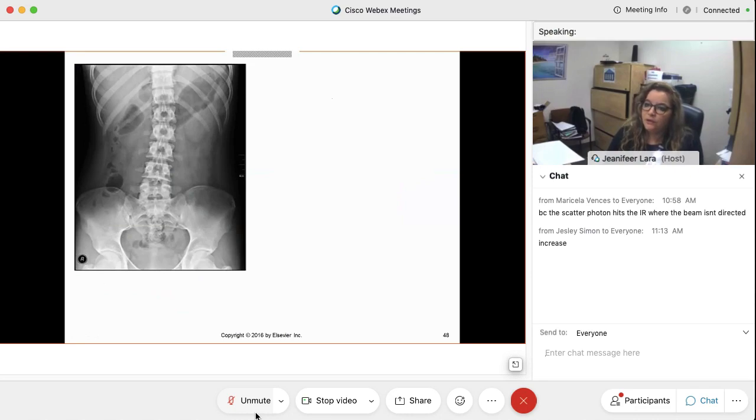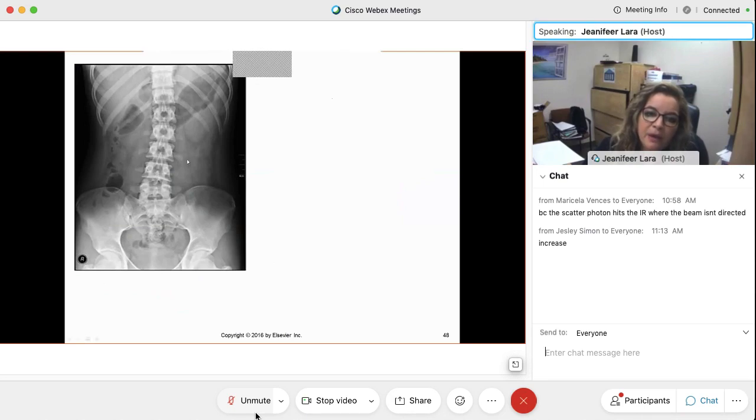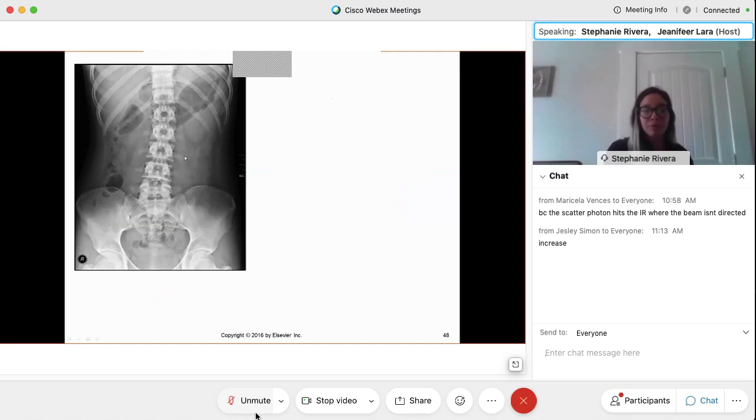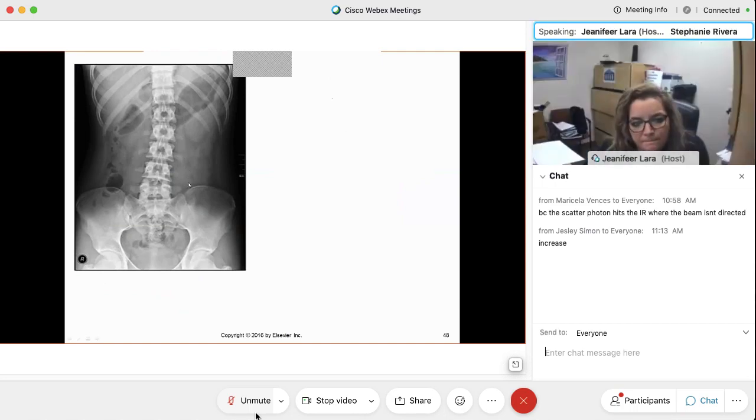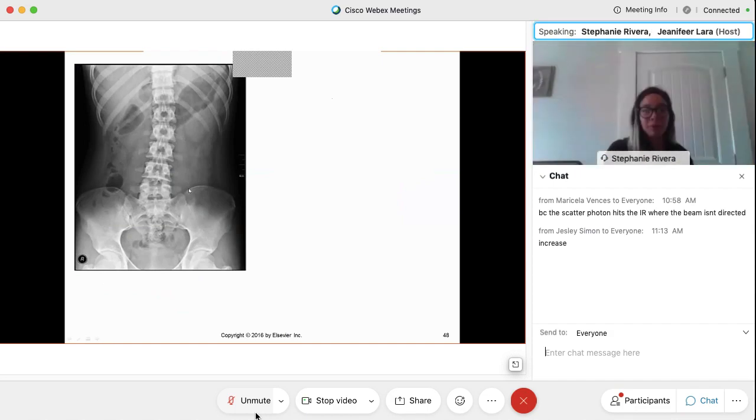You studied this section before. You've gone over it, you've had your labeling, so you know what you're looking at, correct? Stephanie, what am I pointing at right here? What is this that I'm moving my cursor over? The muscles. So one, left or right? That's going to be the right. No, on the left. There you go. Perfect. Good.